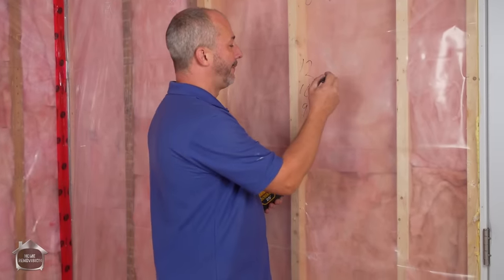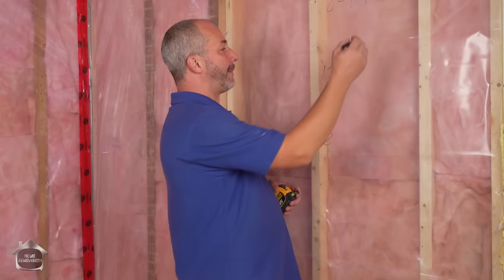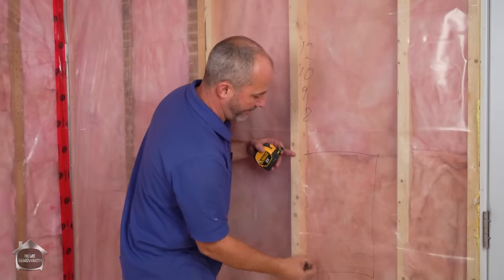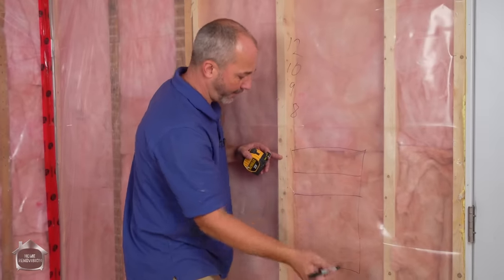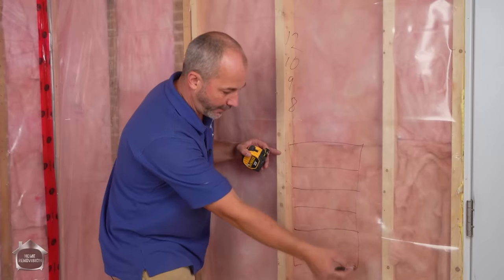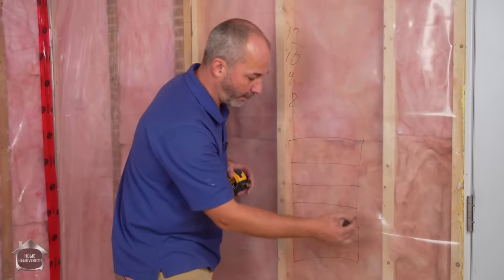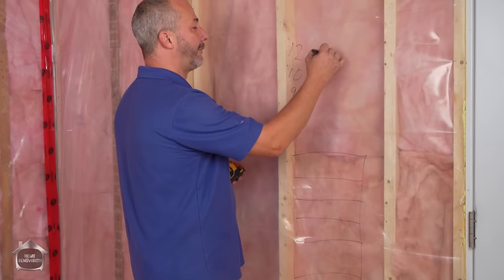So we have 11 feet across, and we have 20 feet the other direction. So the way it's going to look is, let me just draw this out. Here's my room, okay? So I'm going to have a sheet that's 4 feet wide, another sheet that's 4 feet wide, and so on, okay? There's five of them. That's 5 times 4 feet wide, 20 feet long, and it's 11 and change, so we'll buy a 12 foot and we'll cut one end of each of those. That's how we do this. So I need five. 1, 2, 3, 4, 5.